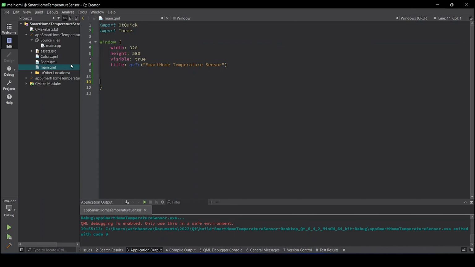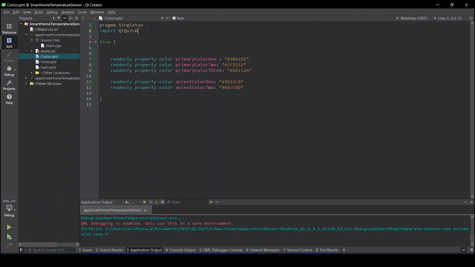Remember, the reason for this pragma singleton is so that the instance of these colors, the QML object we've created here, is only created once. I think you know the singleton pattern. That's the pattern being used here.